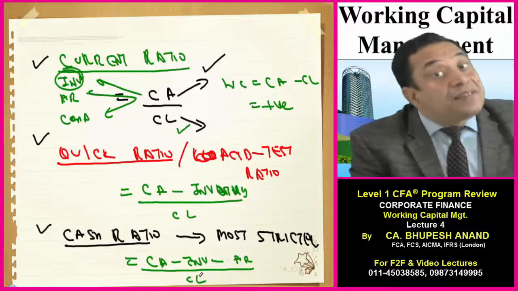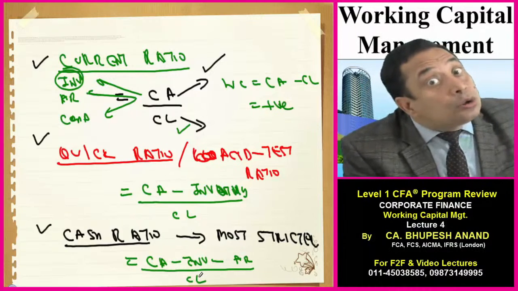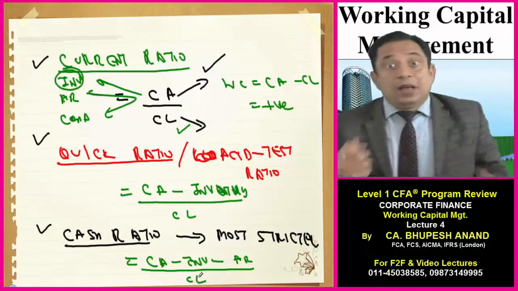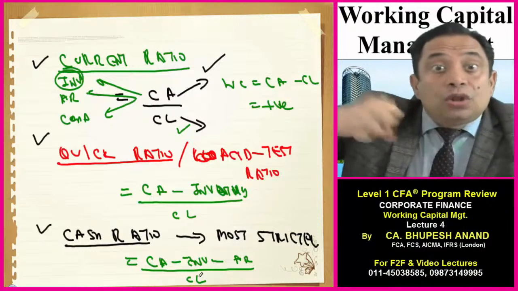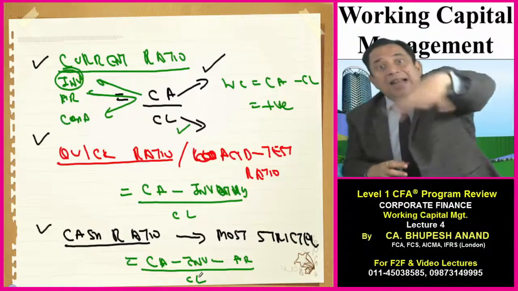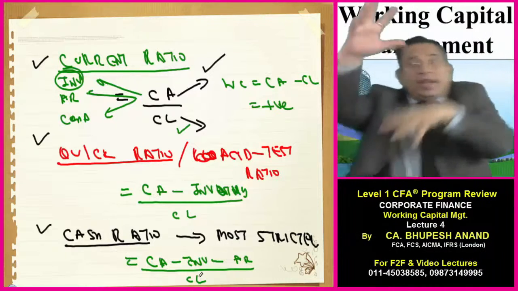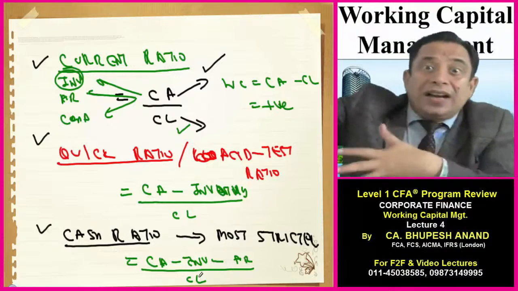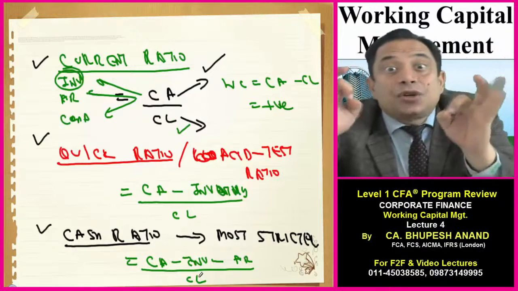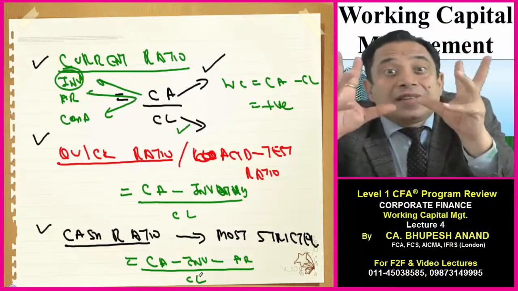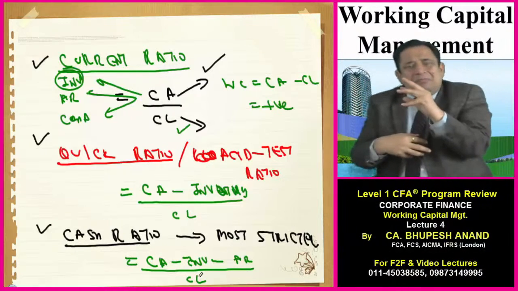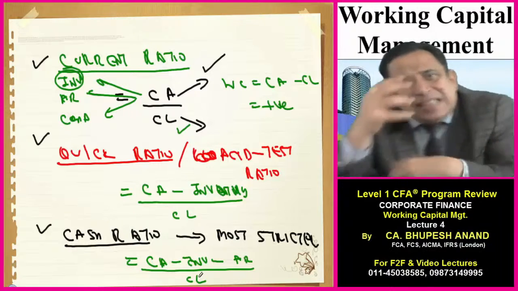Now the logic is, why are we subtracting accounts receivable also in the cash ratio? My dear friend, when I say accounts receivable, it means I have sold the goods on credit to those customers. Firstly, I have processed inventory into finished goods. Now those finished goods are sold to customers on credit. After a credit period, they will pay us cash. It means in the cash ratio, there are two items which cannot be converted into cash equally. It will take some time, and it depends upon so many contingencies.